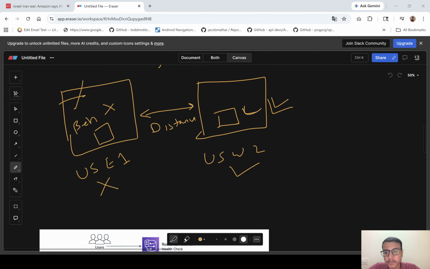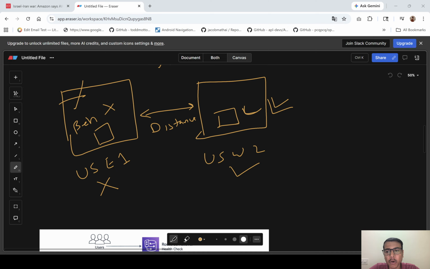Now to explain this, I think that's pretty much clear, the difference between availability zones and multi-region. If I say it in one word, multi-region means your application is deployed into completely two different geographies. So even if one of the regions or one of the geographies goes down, our system will still be running. And multi-availability zone gives us high availability, and multi-region will give us survivability. Okay.